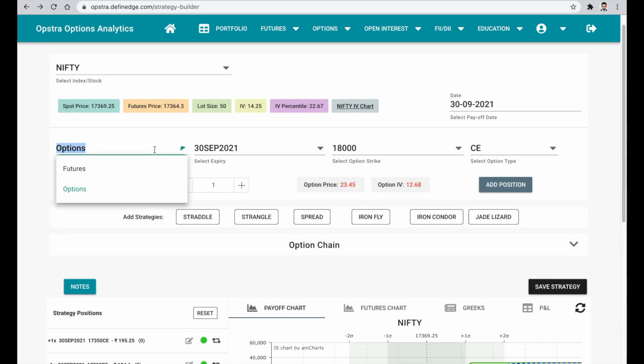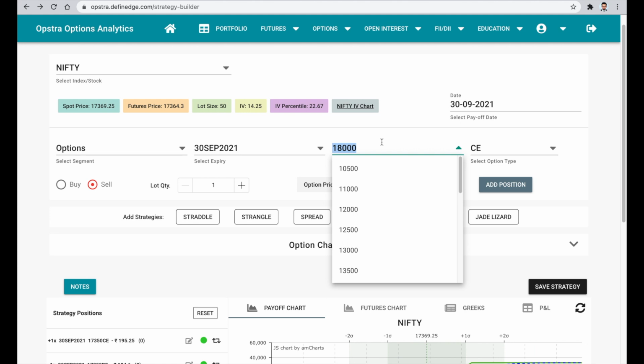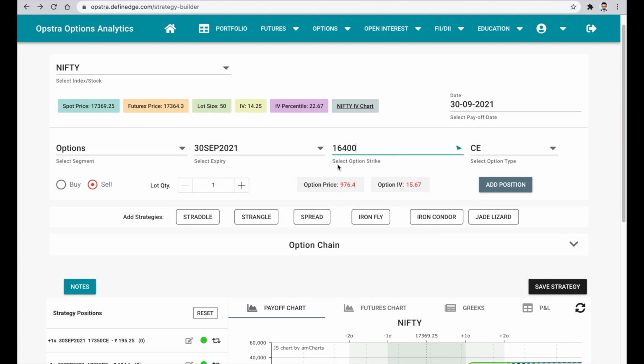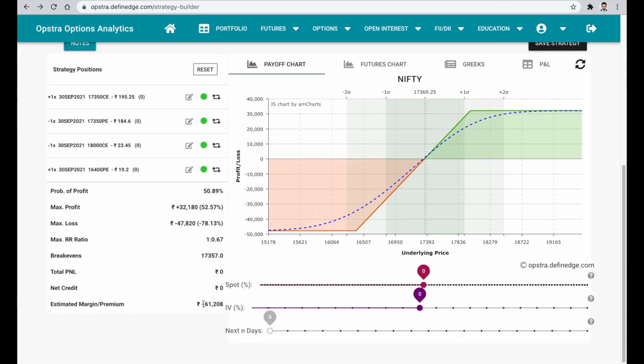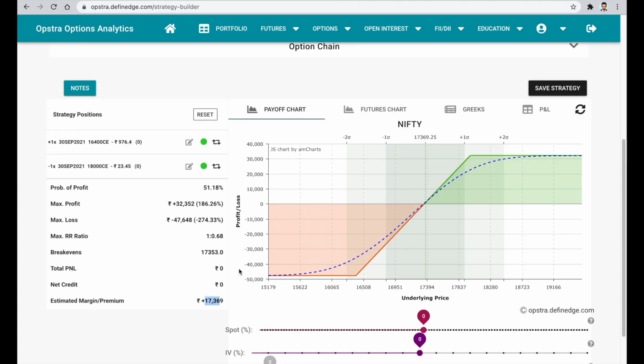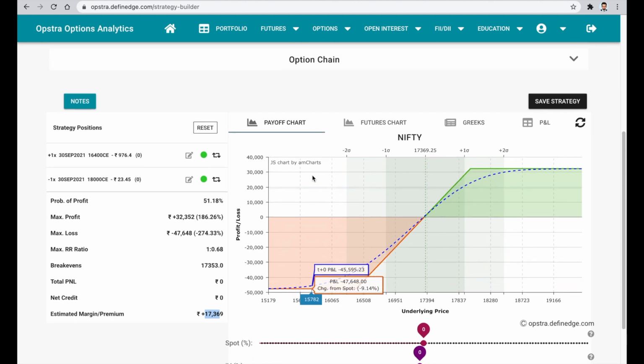Let's just check the synthetic futures. Again you will just buy at 16,400, this PE you will buy. With the traditional synthetic futures, if you define the risk, the margin is still 61,000, and your profit potential is still at 52%. And hence, this is the best way to do the synthetic futures with risk defined. That is buying in the money call option and selling out of the money call option, where both the theta are same. So this strategy, there are some key points here.